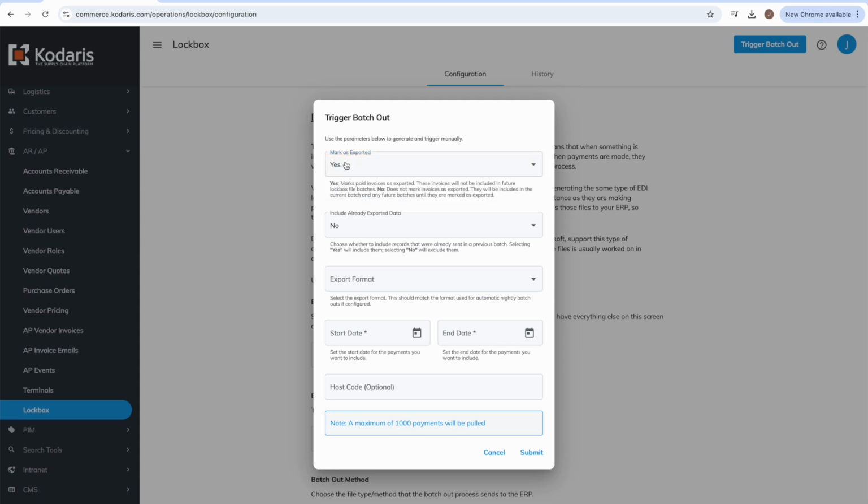So this is a handy way if you want to test multiple times and use the same payment without making payments over and over in the payment portal.